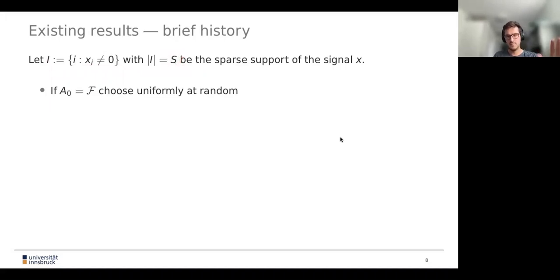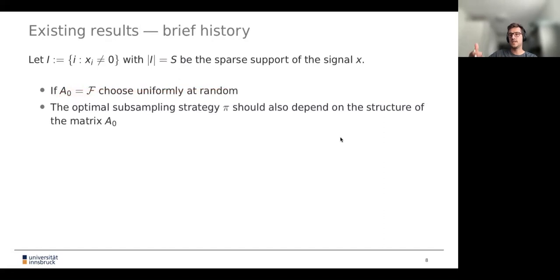And very early, like 2006, 2007, the very early results showed that if you really have a sparse signal, so not sparse in some basis, but a really sparse signal, and your set of possible linear measurements really is the discrete Fourier matrix, then you should choose uniformly at random. And by doing that, you are ensured perfect recovery with extremely high probability. But as I already mentioned, most natural signals like images, for example, a brain image that I just showed you, are not directly sparse, but sparse in a basis. So these very early results don't apply.